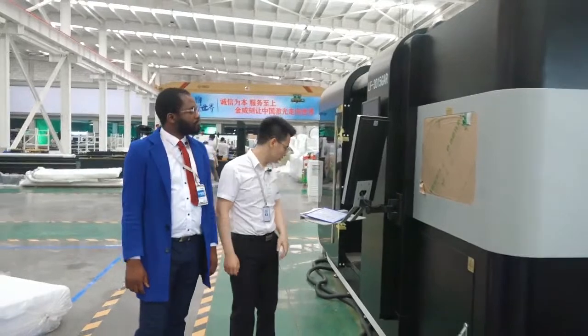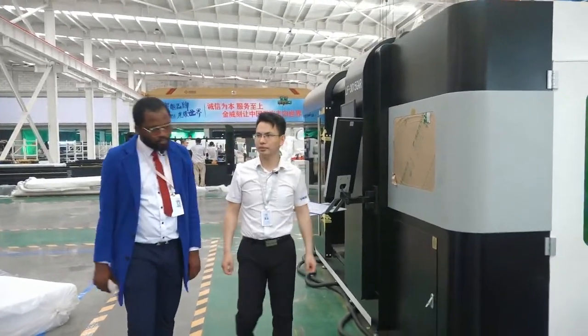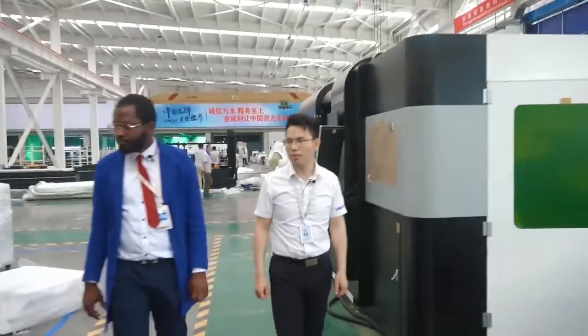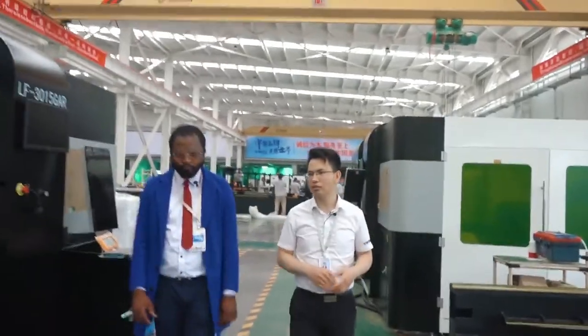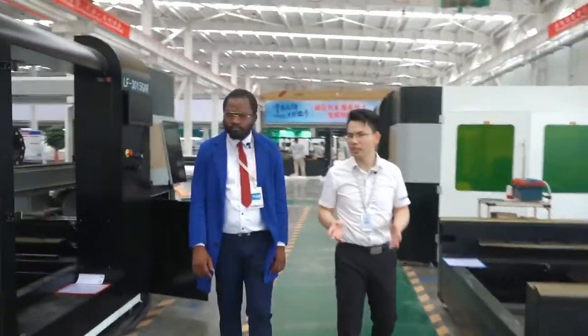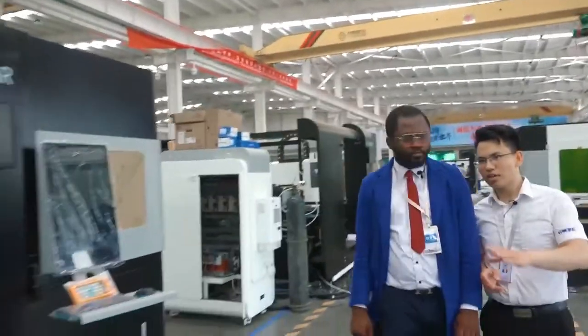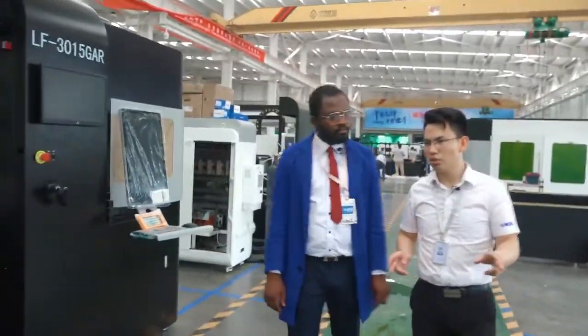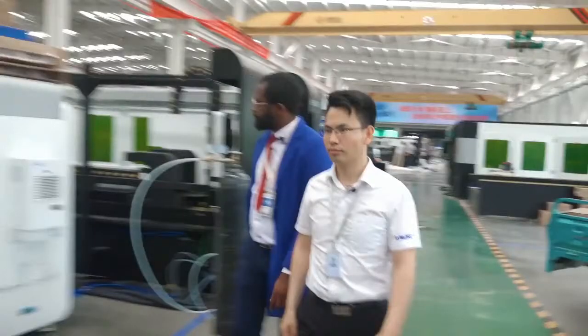1315 GAR. This is for Europe. Because Europe is strict about safety, the required machine is completely covered. Okay, after you see the new workshop, I will show you more. Let's go. Perfect, let's go.